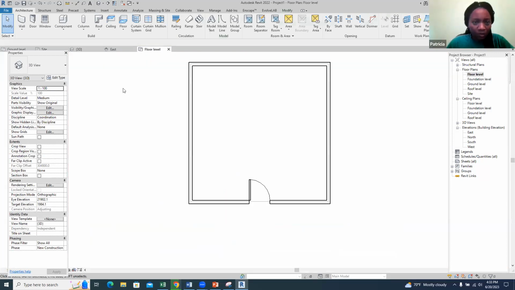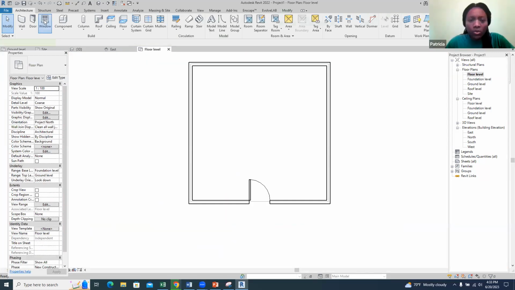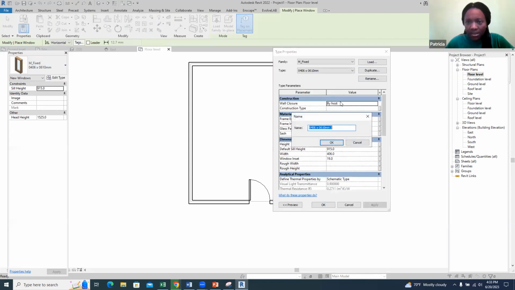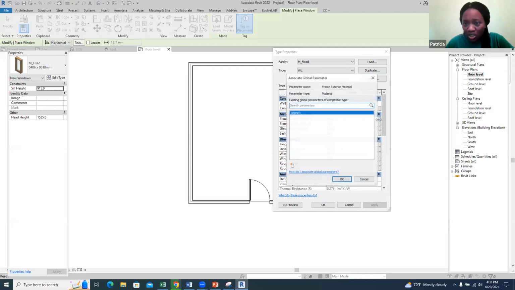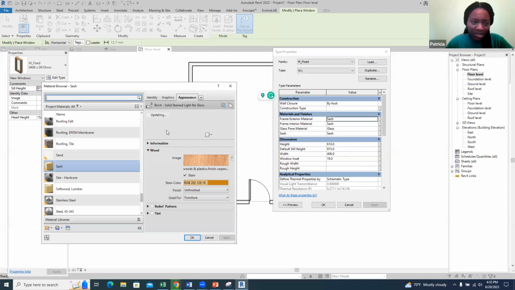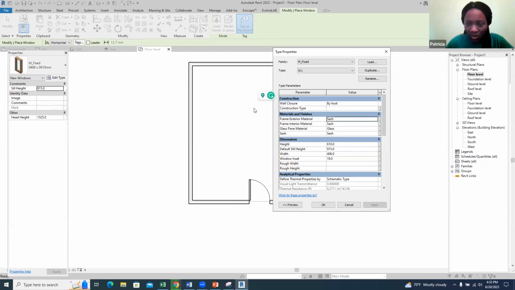And then I go back to my floor level, go to window, edit type, I'm duplicating it, W1. And with all these settings, here we can change the parameter type, or click inside this search type and then pick the different materials for the parts of the window that you want.